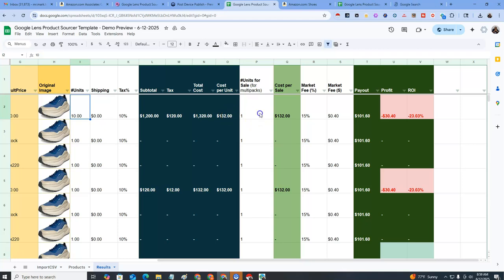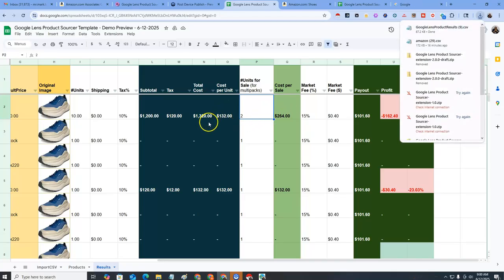And then perhaps you're selling a multi-pack, maybe on a market like eBay where you get to choose, and perhaps you're selling the pack of 2. Well, if you're selling the pack of 2, then the cost every time you sell it, which is the cost per sale, is going to be twice the cost of what you paid for 1 unit.